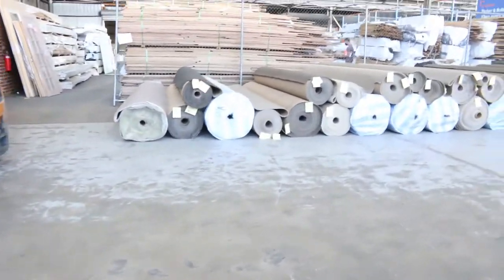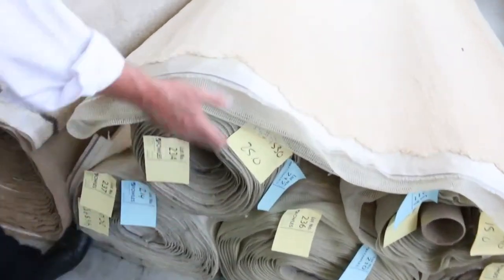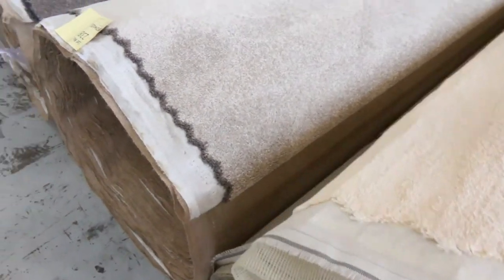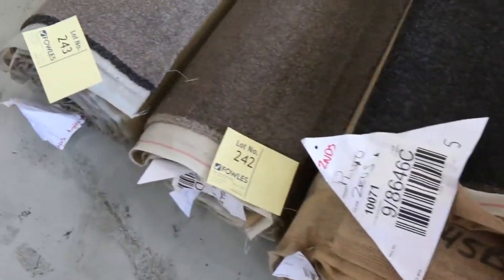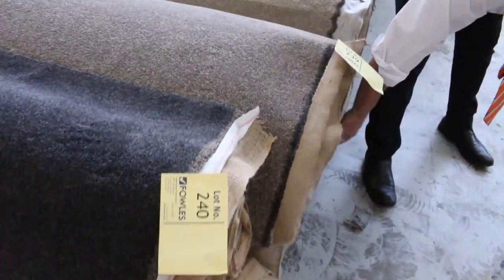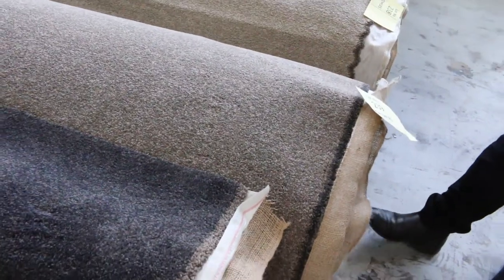We'll finish off over here in the last row with a big quantity of a really light nylon plush — heaps of that to get through. That's something we'd probably consider offers on as the lighter colors are a little harder to move. Lot number 238 is a beautiful quality twist pile nylon — good thick pile, good neutral color, good size roll. Lots 239 and 240 are also SDN twist piles, always really popular. Lot 239 is a really cracking roll — 32.1 meters, nice color, good thick pile, normally up around $150–$160 a meter. I'm thinking around 30 to 40 — well under half price.